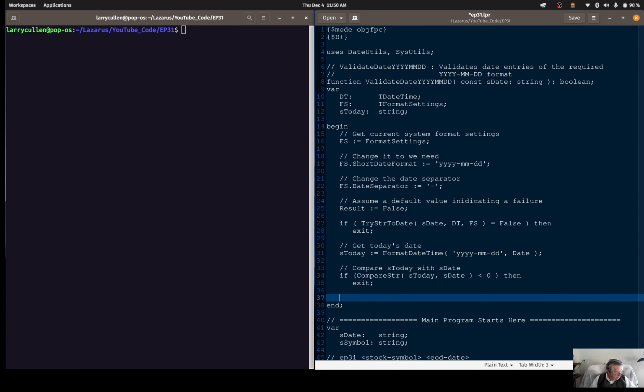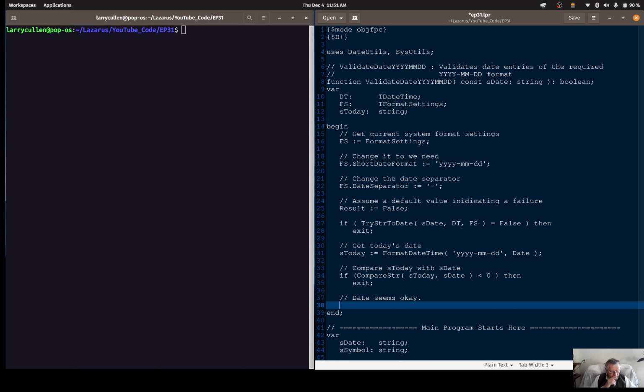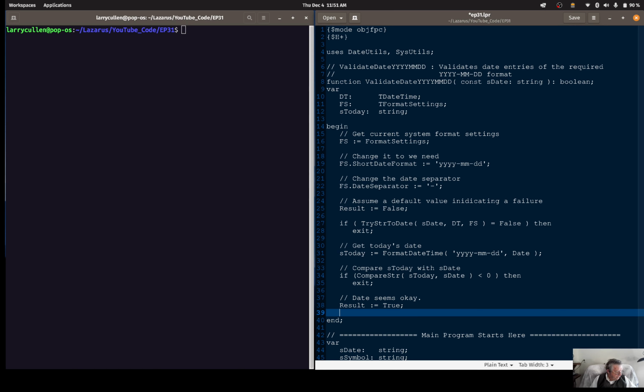All right. Otherwise, we're going to say date seems okay, and we're going to set the result equal to true. And then we just hit the end of the function source code, which will automatically exit at that point.